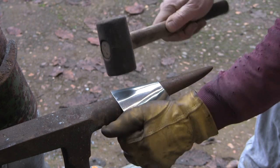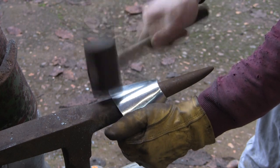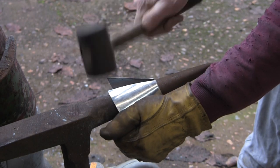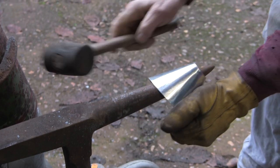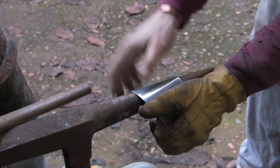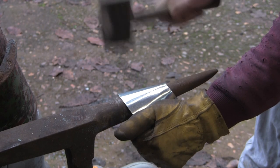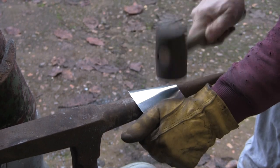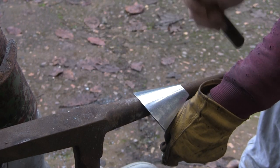The mallet. It's not having much effect, I don't think. I think I need one slightly more solid. This is actually quite a soft hammer, but it's a little bit better, I think. Yeah, not too bad. It's going to take a bit of constant hammering to try and get the worst of them out. You can see them there, and the light shows them up quite badly. But I think we will be able to get a lot of them out.